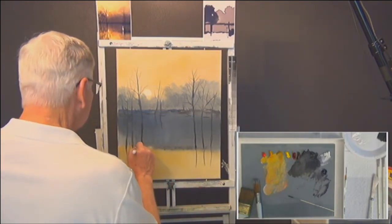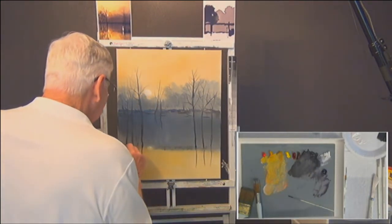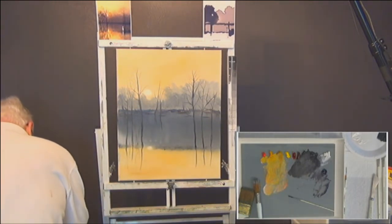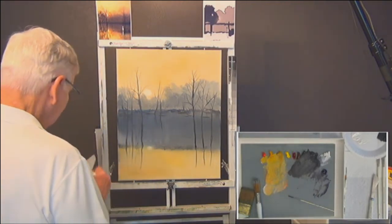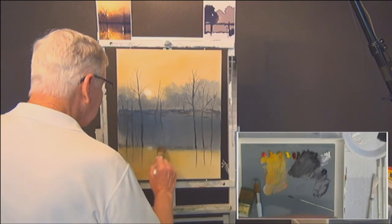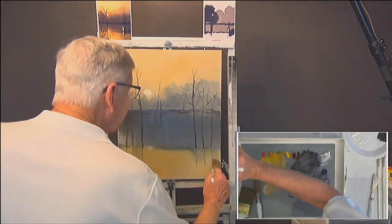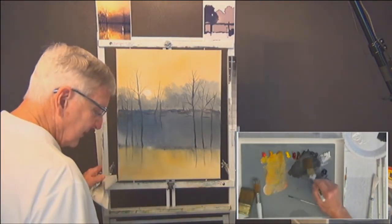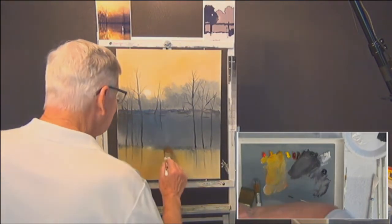I'm just pulling up on these on this brush to sort of make it look like we've got not a bank, but it's the water level there where I want these things to show up, and then below that is where we're having the reflection come down here. Try to dry my brush out and see if I can pull a little bit of this down like this. See, this is how you get those reflections. Come down and pull them down like that. Pick up a few darks, pull them down here. Vertical brush strokes, folks, is what makes it look like still water. See how nice that looks?